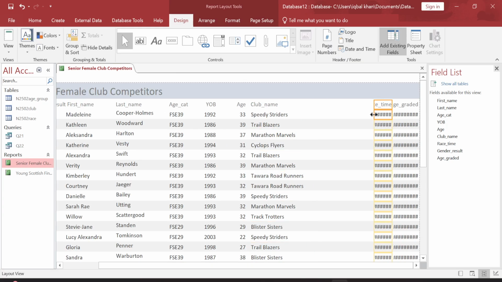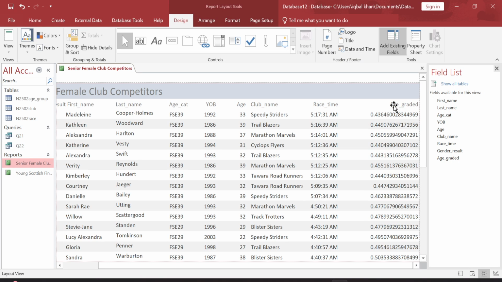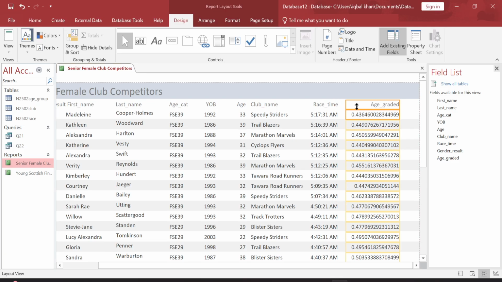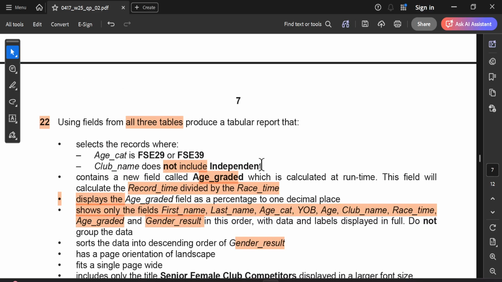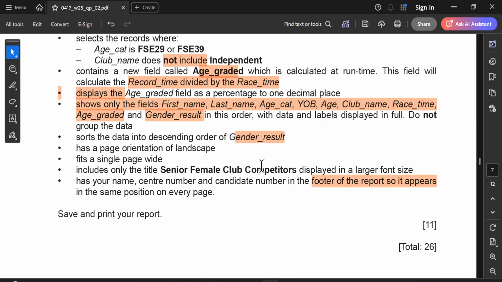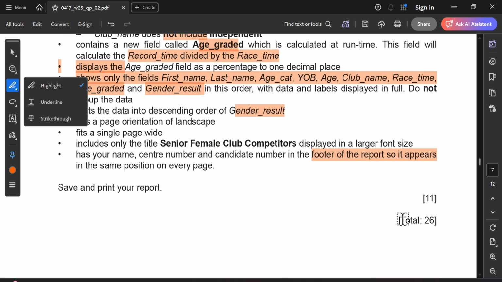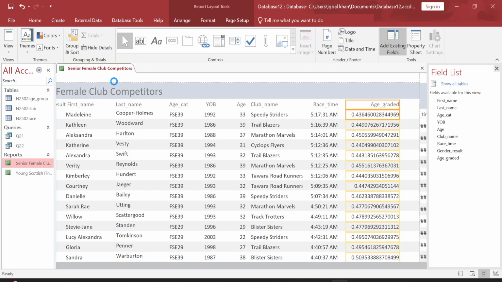So, yes, the race time also I got it. Yeah, here also we got it. Now, don't you think they asked us to change the format in the question paper? No, here they did not mention anything, so it should not be in two decimal places at all. We need to keep it as it is, don't change anything. Do only what they ask you to do. So now you got a total of 26 marks for this. I hope you understood this task too. Right click save, right click close.